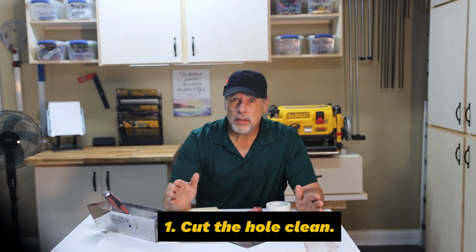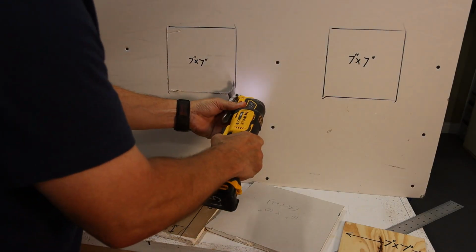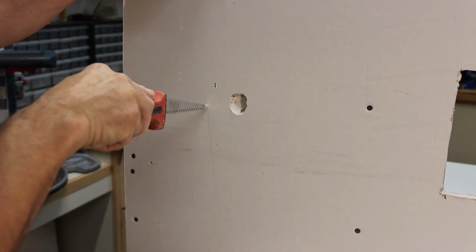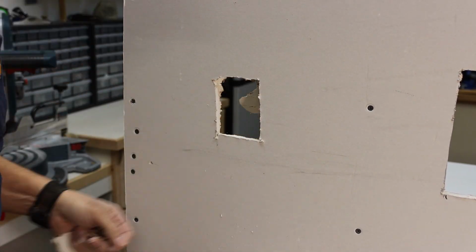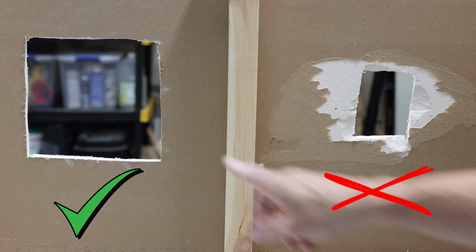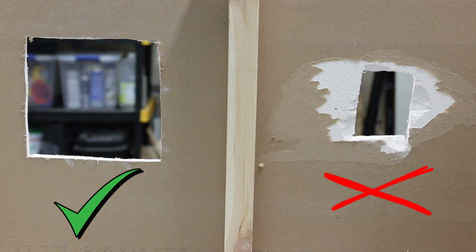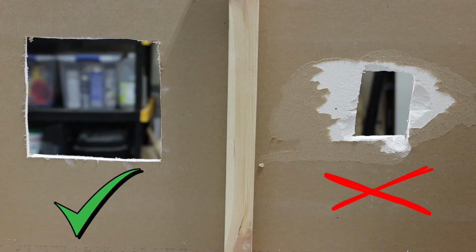Number 1, cut the hole clean. I like using a multi-tool because drywall saws like this, they're really jagged and they leave the edges jagged and thin. And you need to have solid edges. If you're using a 1/2-inch drywall, that repair area needs to be a 1/2 inch all the way.